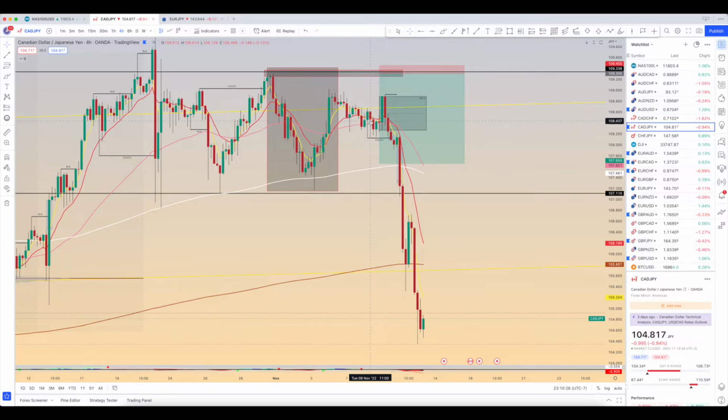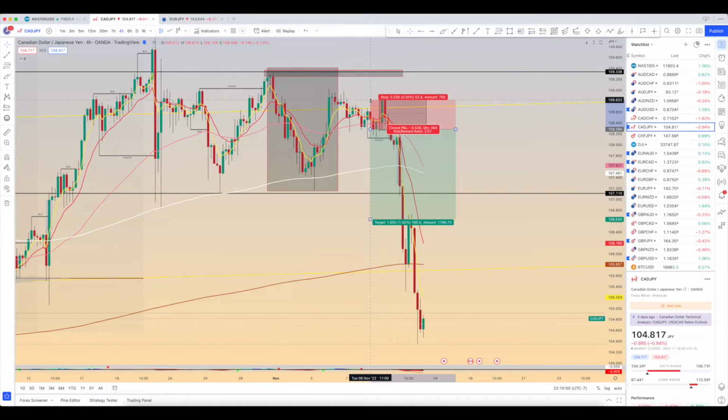The second potential one would have been right at the end of this candle, showing that, hey, it's definitely on, it wants to go down. But you know what the problem is? Look at this. If it would have been taken right at the bottom of that candle, the stop loss is just larger than what I would have in mind, like I was saying, 60 pips.